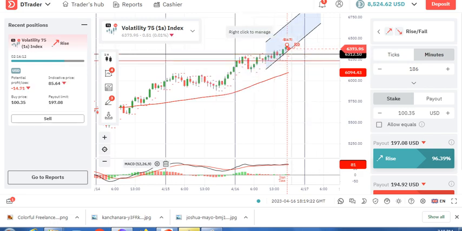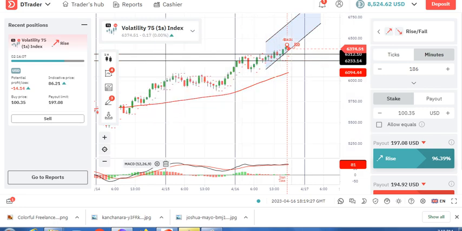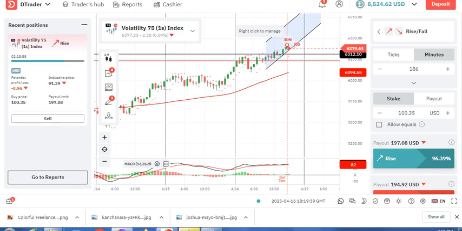Don't go and enter a sell, because the market has actually shown you that it's going up. The market is still bullish. If you enter a sell, you might likely lose, because that is not the direction the market is moving. This is an upward direction. The market is trending upward. It's called a bullish trend. The market is on a bullish trend, not a bearish trend.